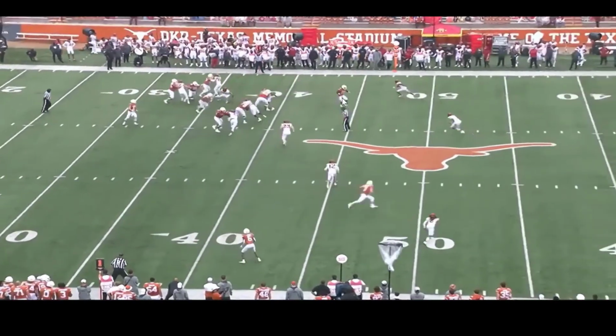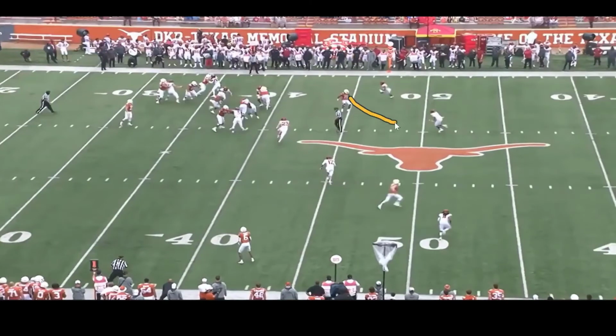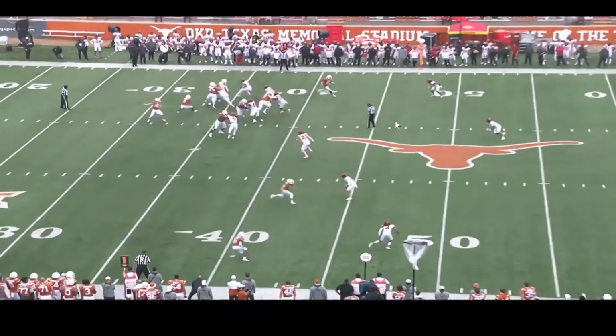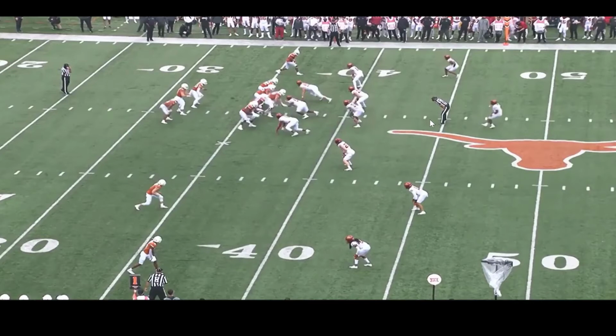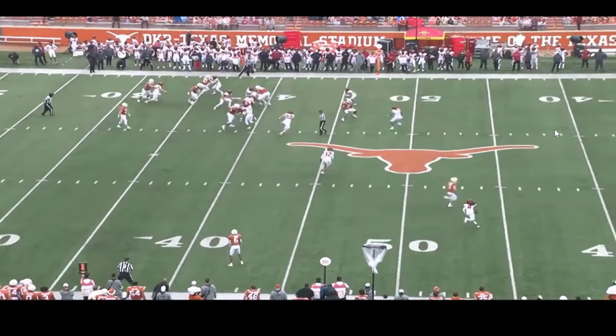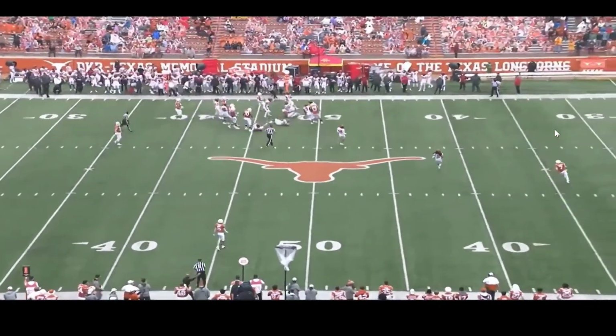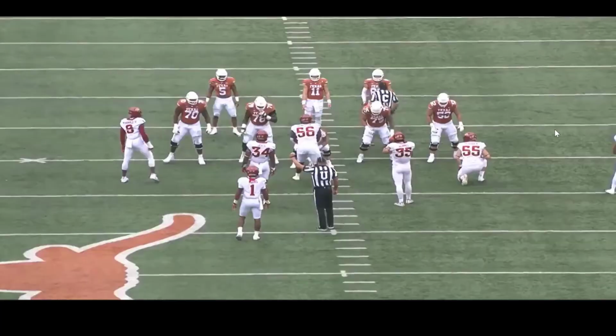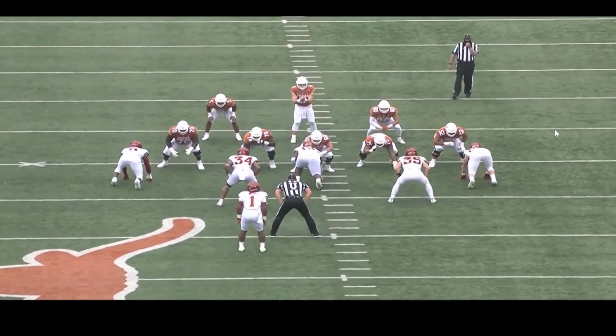So ultimately, again, you see that 1 receiver looking to block that middle safety, wanting to always have a body on the middle safety. Here it's not ideal because they actually drop that middle safety out, okay? But again, with the RPO, we hold 3-on-2 to the field. This middle safety's drop into center field. Right, good cut by the back. Again, getting vertical. Using that heavy 5 technique against him.